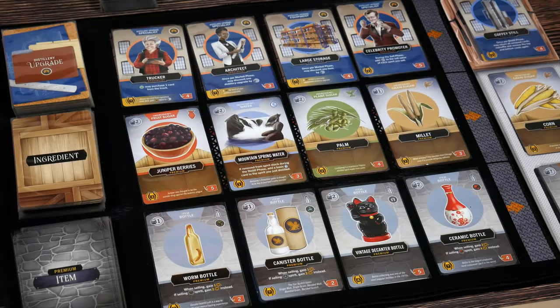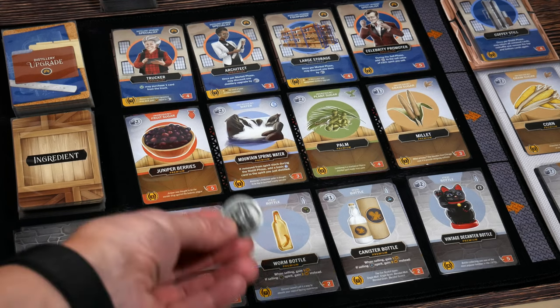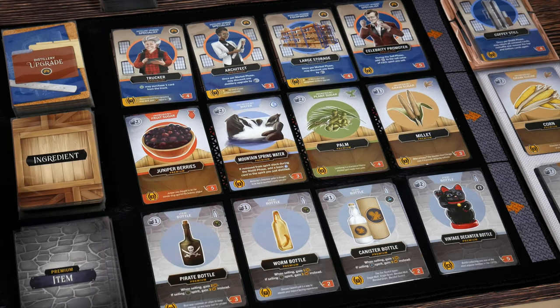Now, looking at the market, there's a bottle in here that looks really awesome. It lines up perfectly with the type that will be made when I make vodka, which will match my distiller identity perfectly, allowing me to gain 4 SP. So that, in my mind, is worth the 4 cost to buy it. Not only that, it increases the amount of money they're going to make by 2 when I use that bottle, which is nice. So I go ahead and pick that one up. It's going to cost me 4. I'm using a 5. I'll take 1 back.